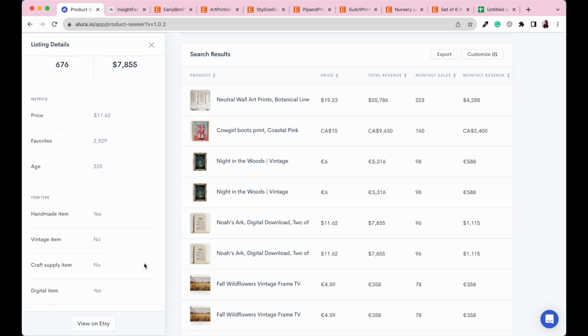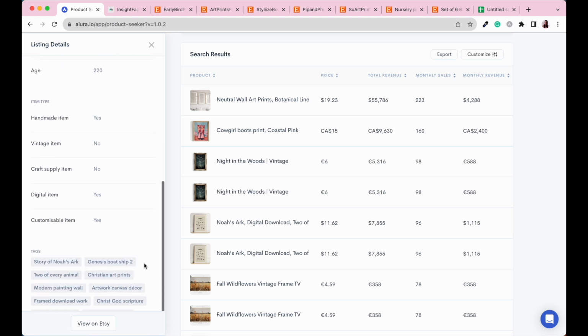Also, with all this information, you'll be using this down the track when you go into more detail about your product. So you can use this as product research to say, okay, what price point did they have this at? And when you dive deeper into the actual product itself, you can see how they are presenting their product, what kind of mock-ups they're using, what kind of description they're using. So you'll always go back to this information.